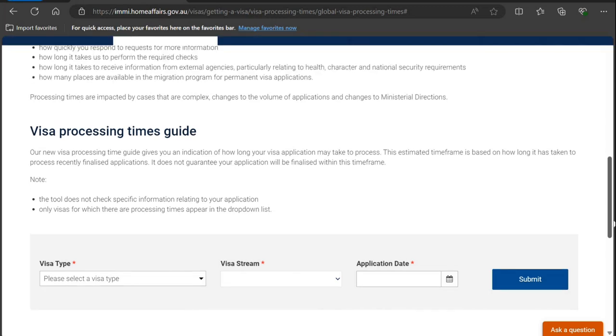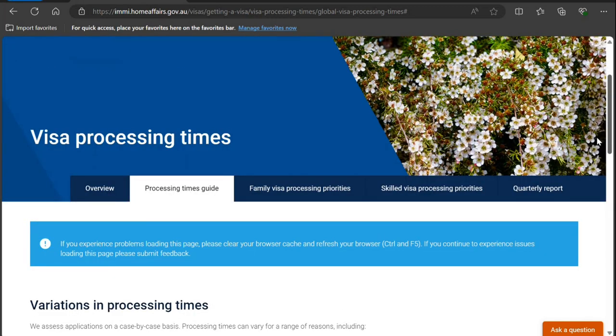And also I would like to clarify, neither am I an immigration consultant nor a government body. So in case you take anything out of this, you do it at your own risk. All right, guys, so let's proceed.